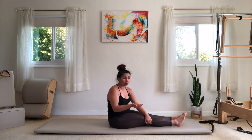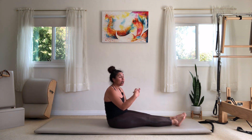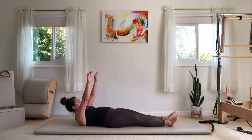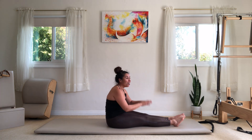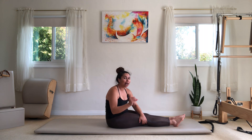Another common thing I see when people do their roll-ups is that their legs lift up from the ground as they're trying to roll forward. The next exercise I'm going to show you is going to help address that. I can tell you to make your legs heavy all day long, but this next standing exercise is really going to help you understand what I mean in terms of body positioning.